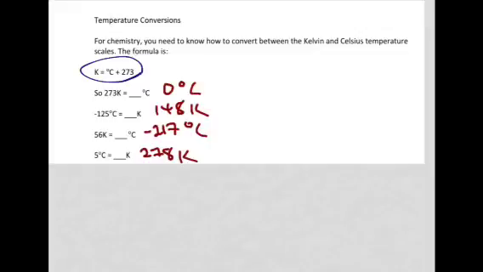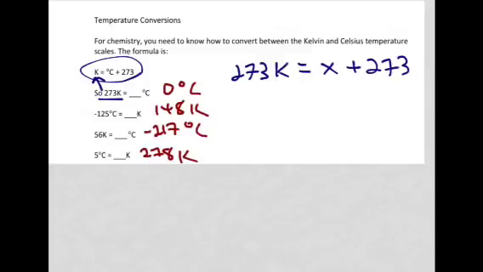For instance, for 273 Kelvin equal to 0 degrees Celsius. If I'm looking for Celsius, I'm going to go ahead and plug 273 Kelvin here. So it's 273, just putting the K so you know where it goes, is equal to, well, I got X plus 273. In algebra, how do I get X alone? I'm going to subtract 273 from both sides. So this is plus a negative 273, and over here, a negative 273. So what do I end up with? I end up with X equal to 0. Let's look at the next one.